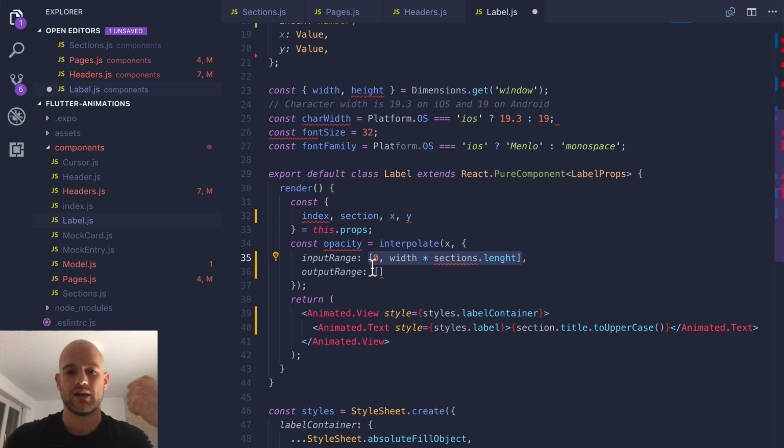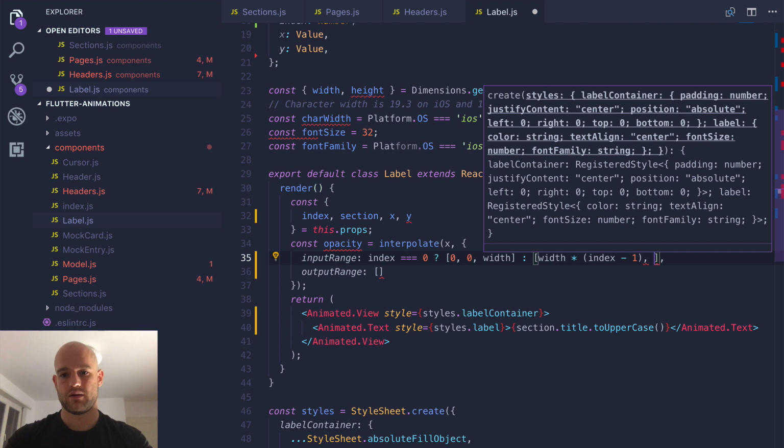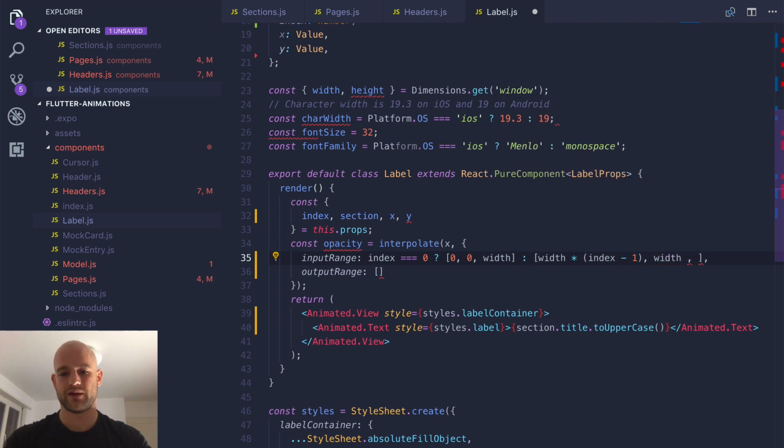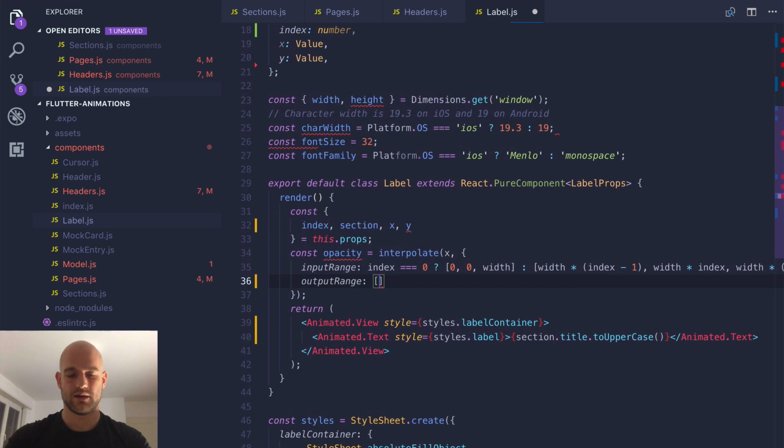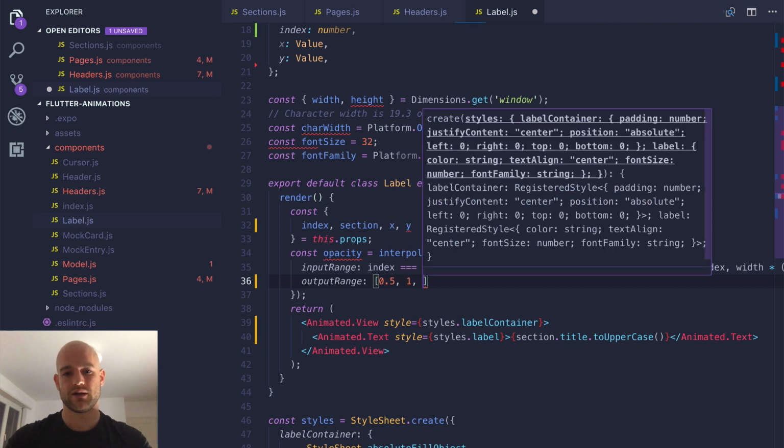But then if we're at 1, it's the one before and the one after. So we need to check if index equals 0, our range goes from 0, 0, and then width, and if not, it's width times index minus 1, width times index with the current position, or width times index plus 1, and that gives us 0, 0.5, let's say 1, 0.5.